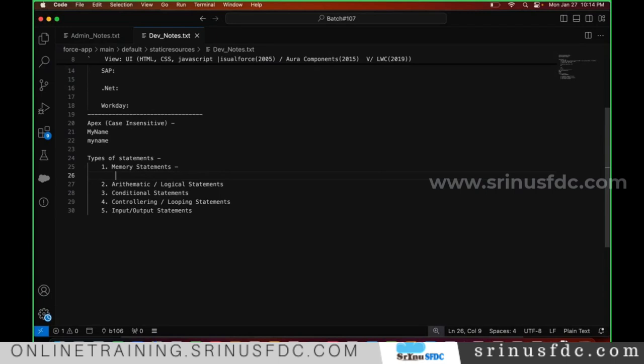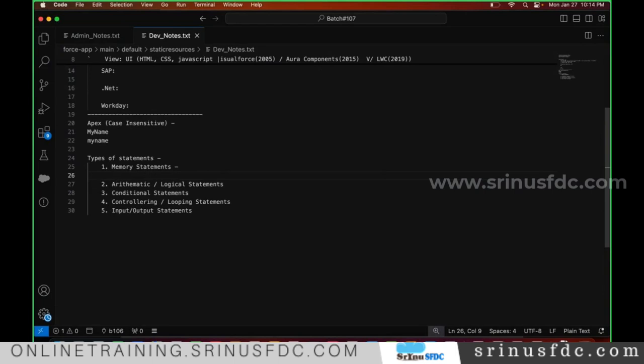Based on how we write the logic, it will give the output, right? Now, whatever data we input or whatever data it displays, it needs some memory. To store that information, the system needs memory.